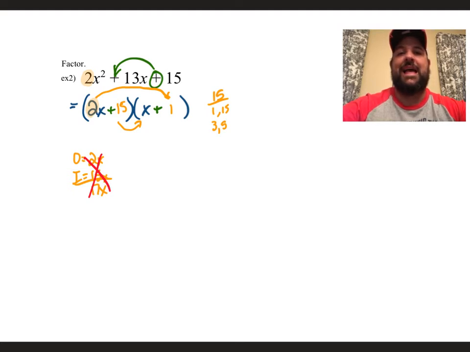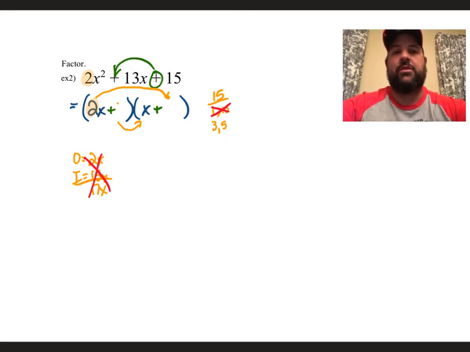And not just that I can switch them, because we said last week if the number doesn't work out, switch the factors maybe. That's not going to work here because if I take 2 times 15, that gives me 30. So I'm going to get rid of the 15 and 1 entirely, and I'm going to try one of my other sets, which has to be the 3 and the 5. So again, I'm just going to plug in, let's say we plug the 3 in first and then the 5. And then I'm going to check my answer.